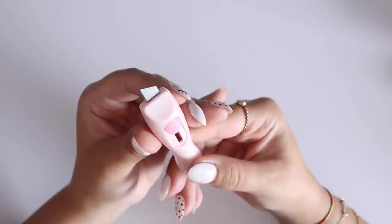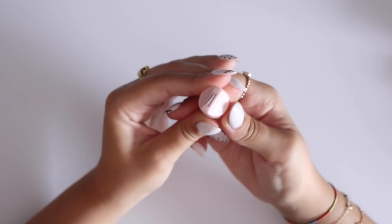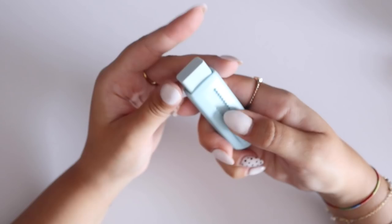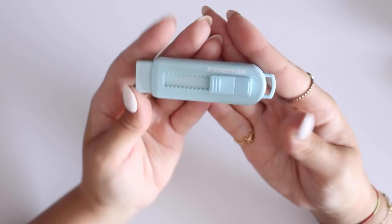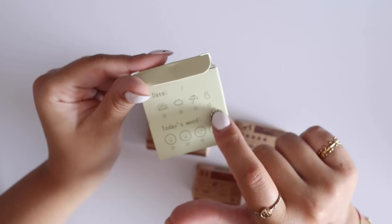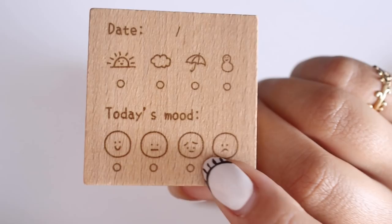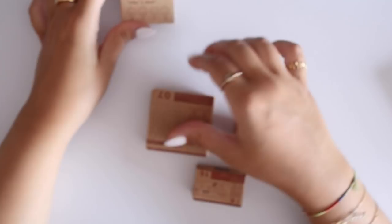It's just got this one tiny little blade. Unfortunately you would have to restock the whole thing because I don't think they sell the blades individually, so waste-wise it's probably just a one-time purchase. I also saw this really cool Staedtler retractable eraser — I was really drawn in by the color. This little pale blue is so cute. And then from Otrio I got just a bunch of stamps because, as you know, I'm obsessed with stamps. First and foremost I got this really cute weather and mood tracker stamp — look at how cute this is. I haven't tried it out yet, I wanted to stamp it out with you guys.